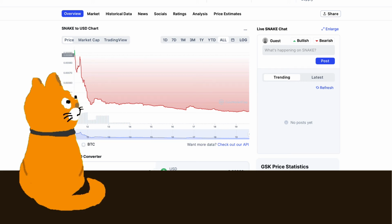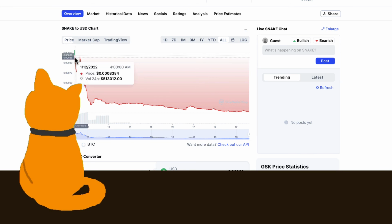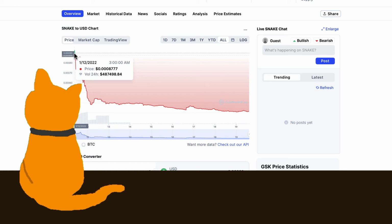And I'm going to go out on a limb, and I'm going to say this. I think that for the people out there who don't have an aversion to snakes, this thing could easily go way beyond where its high point is. It's sitting at 0.0008. I'm going to go ahead and give this thing a chance to go to half of a penny. I think this thing could go to half of a penny. I'm going to go ahead and put that as my price prediction. I think this thing could actually go to a penny, but I'm going to just go ahead and say half a penny, especially when we start looking at March through June time frame. This is going to be a big deal.